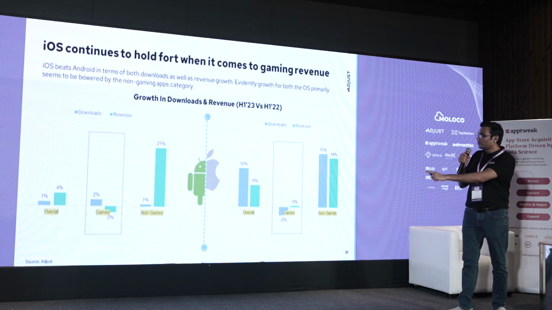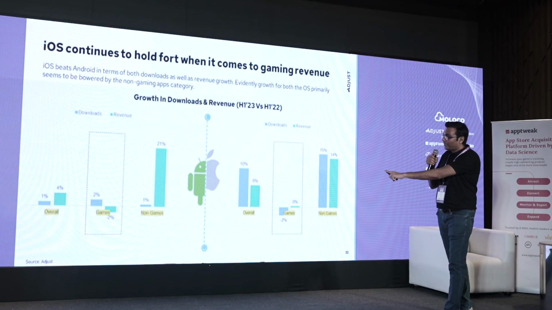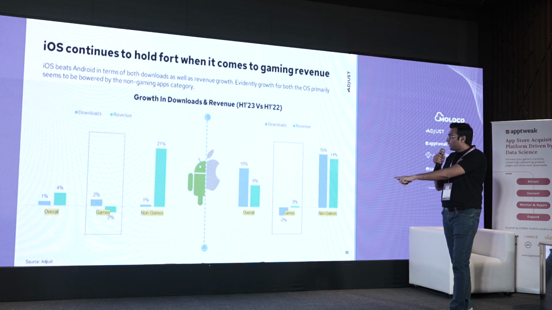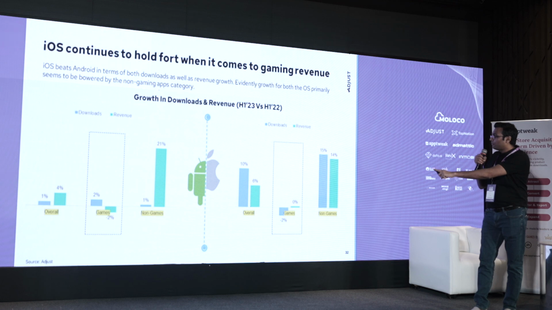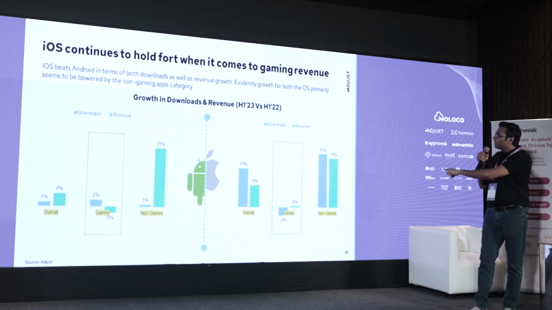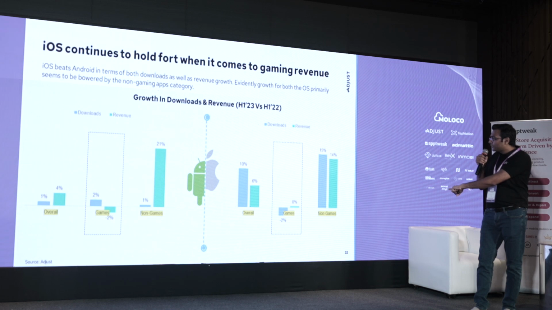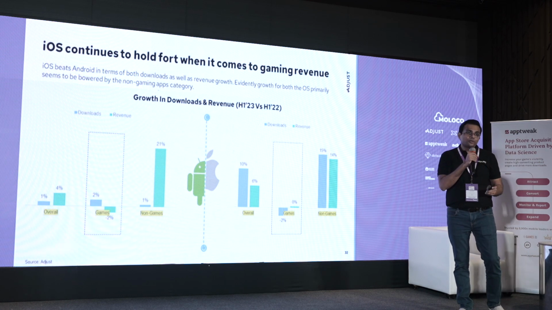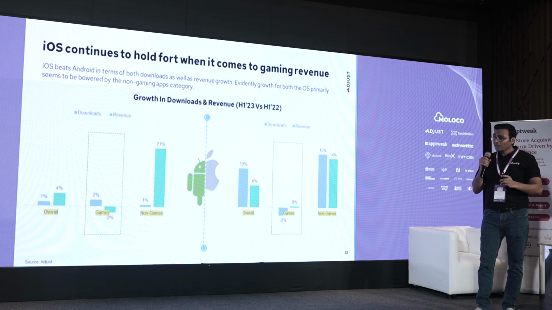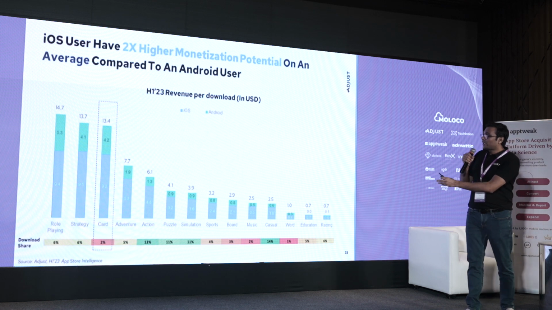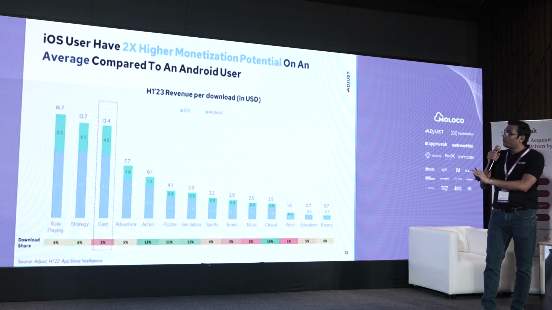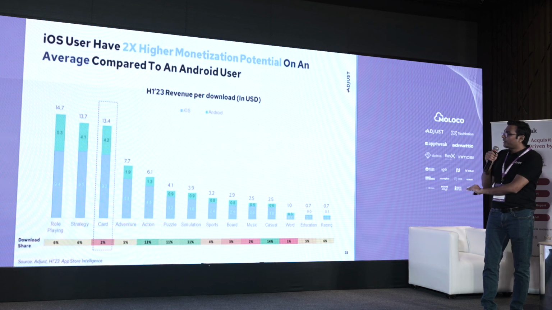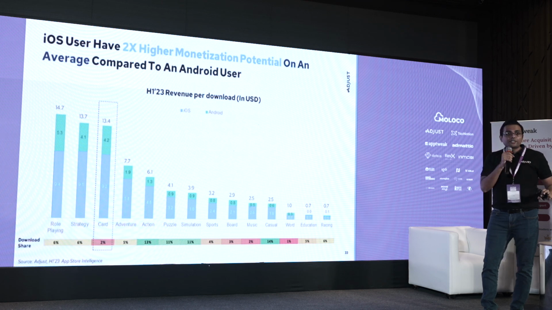So the answer is no, because though the downloads on Android increased by 2% for games, the revenue declined by 2%. Similarly, if you look at the same numbers on the iOS side, despite the downloads declining by 2% on iOS, the revenue almost remains the same, which clearly indicates that the monetization potential of iOS is very important for you. And this chart shows you the revenue per download for different gaming categories in iOS versus Android. And that's where, for most of the categories, the revenue generated for an iOS user is almost 2x that of Android.